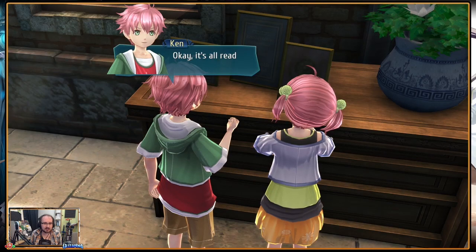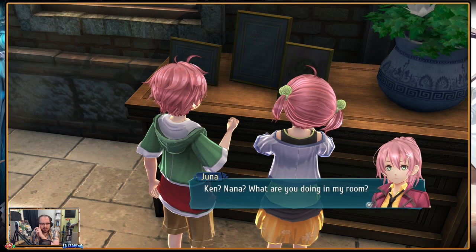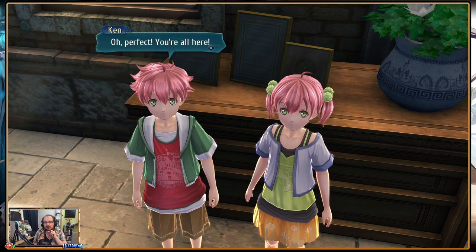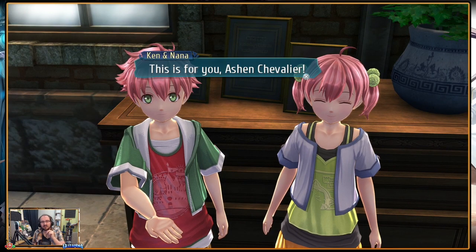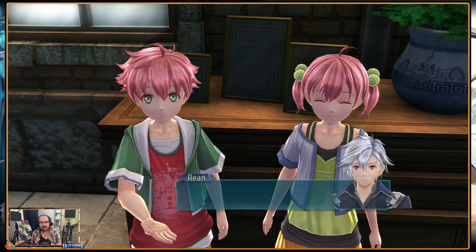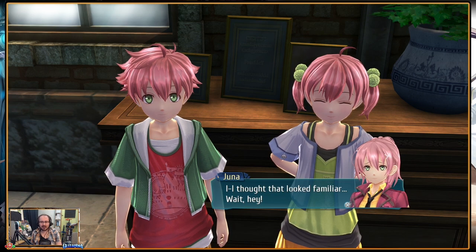Pictures. Okay, it's all ready. Yay, it looks great. Ken, Nana, what are you doing in my room? Oh, perfect, you're all here. Good timing. This is for you, Asher Chevalier. Obtained a brave soul. Where'd you get that from? That's expensive. Thank you. But are you sure you want to give this to me? Of course. It's always been our treasure, but we wanted to wrap it up nice for you. We even used one of Yuna's old ribbons. I thought that looked familiar.